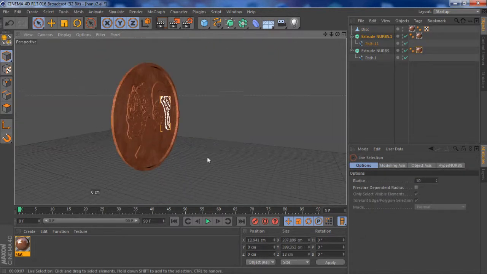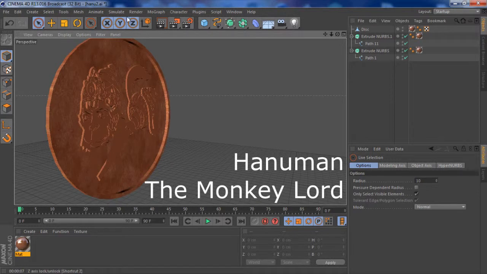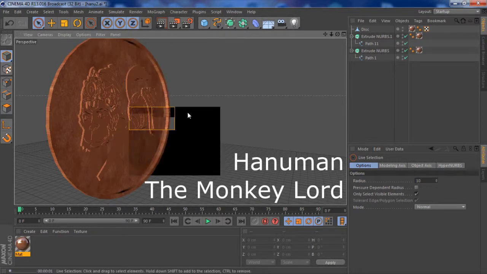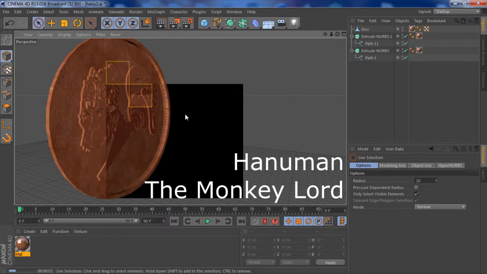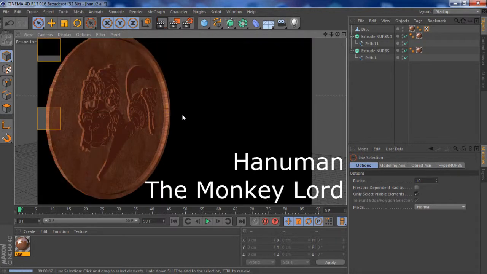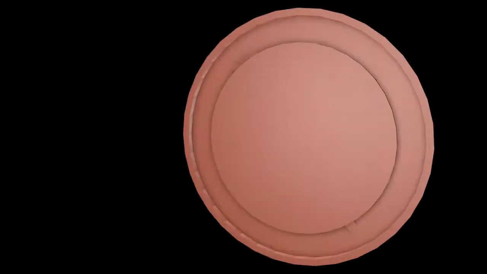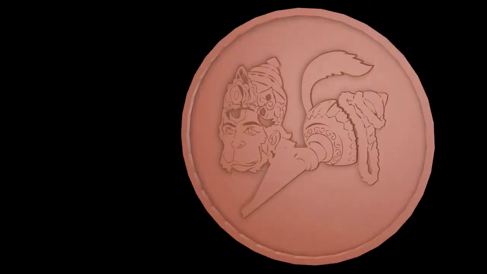Let's get a preview of that. This monkey, if you don't know, it's Hanuman, a great superhero and a role model who does good for others. Also known for good health, good wisdom, and strength. And here's our final product.